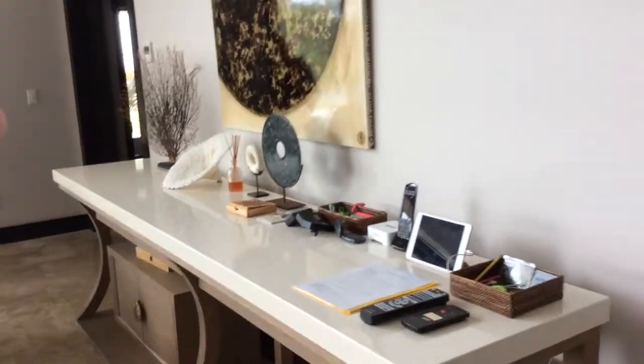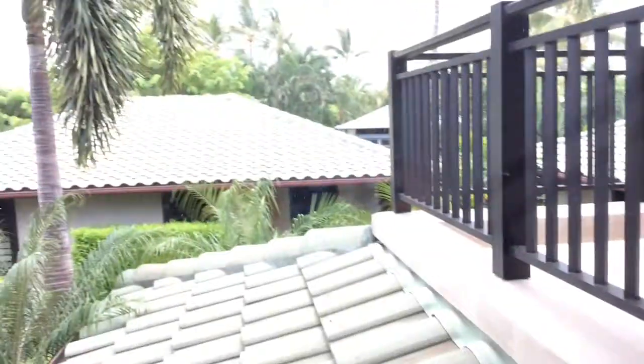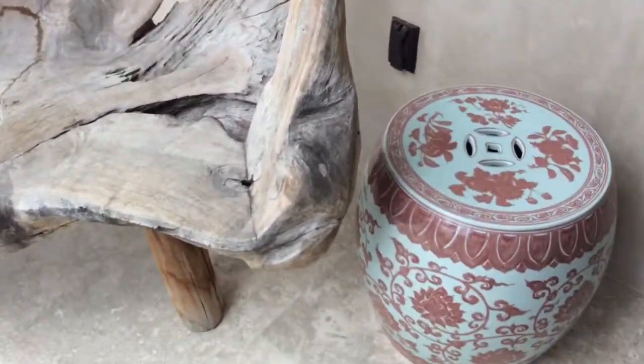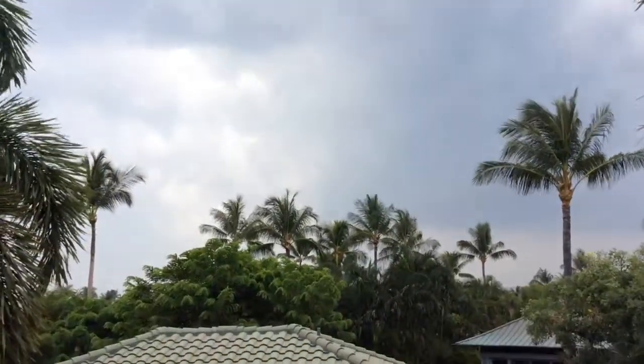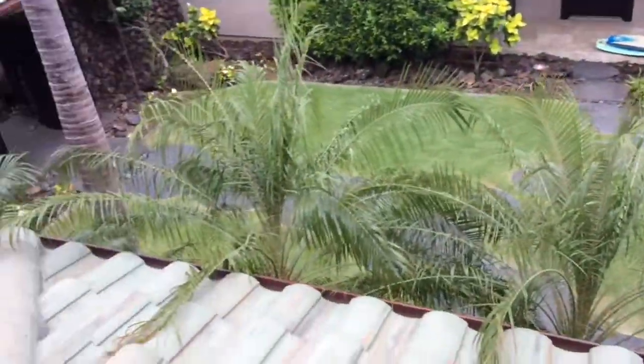There's a master bedroom down on the first floor, but it's the same as the one on the second floor, so I'll show you the second floor one. Up here there's a nice view outside. This is just a small porch — got a driftwood chair and a little thing to set your stuff on. It's kind of going to rain, I think, it's kind of dark in the sky. But here's the courtyard you can see down there, and I'll show you that in a minute. First, let's do the upstairs.